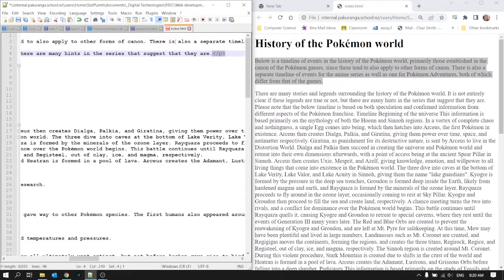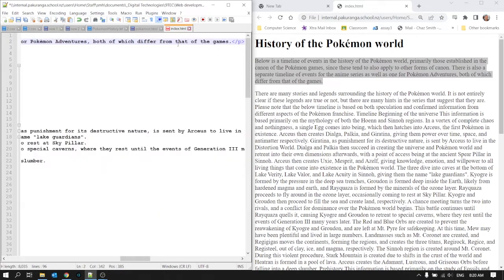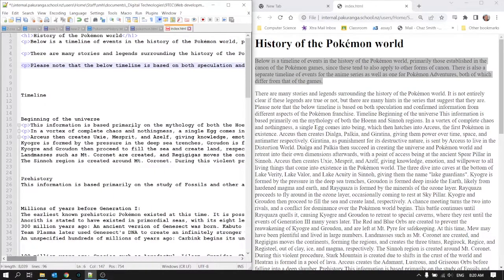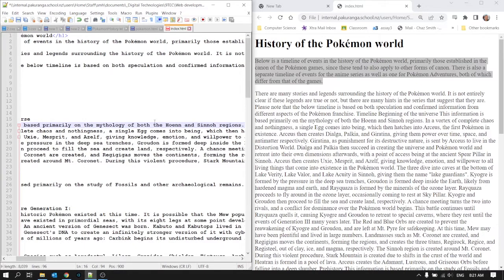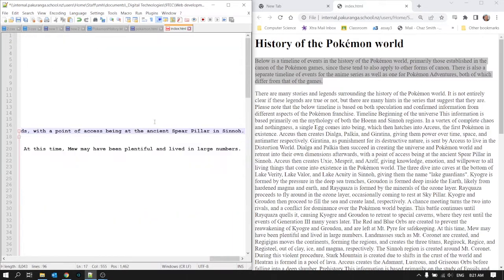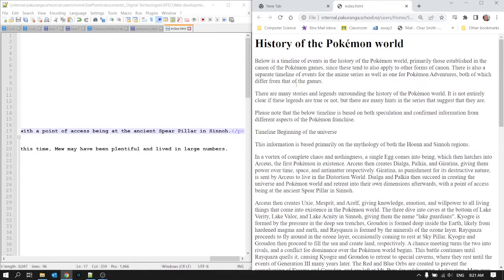So Control C. And oh, that one's already done. That one is Control V. In theory, paragraphs are one of the only tags that doesn't need to be closed. But just for neatness sake and to kind of prove a point, we're going to do this. Control V, Control S. Let's just see what that looks like now. Got a bunch of paragraphs.